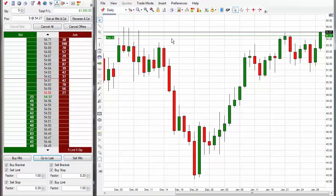Currently we have a code 1 long entry. Previous to that we have a Newsday entry to go long. We have a code 3 signal to go long. We have a code 1 signal to go long. Main code off the special. We have another code 1 to go long, another, and another. It's 1, 2, 3, 4 code 1s in a row to go long. Another code 1 to go long. That's 5. 5 code 1s to go long.